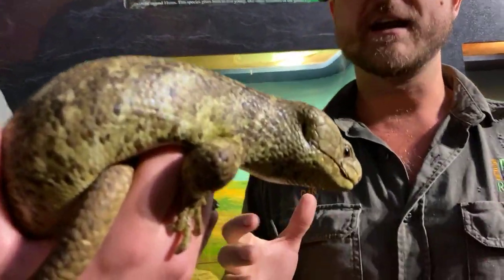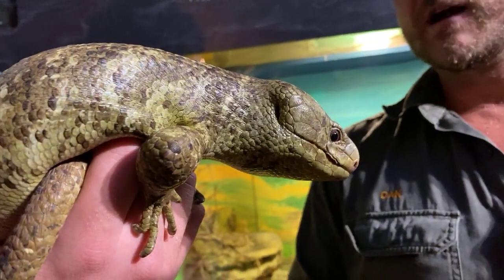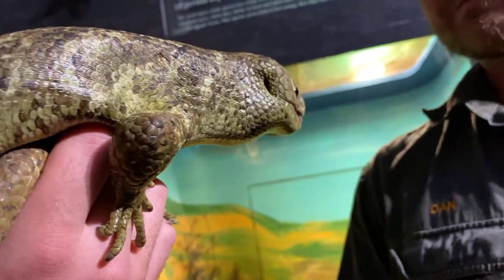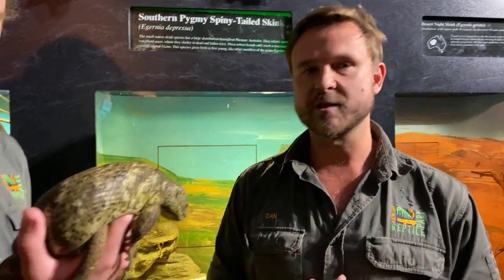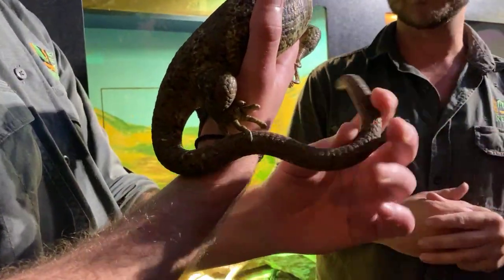Now a couple of cool facts about them. They grow to what is the largest skink species on the planet, which is quite substantial considering some of our skink species here in Australia like the land mullet are quite large. What's quite unique about them is their behavior — they're almost completely arboreal, which means they live in big tall trees. They've got a prehensile tail, so they're also called the prehensile-tailed skink, and they'll use that tail to hold on to branches.